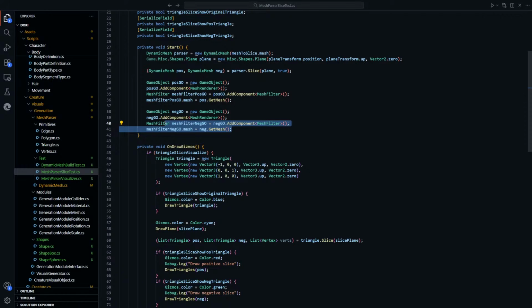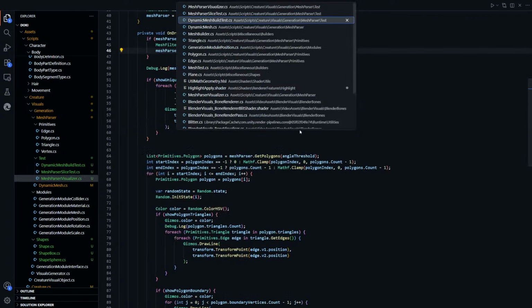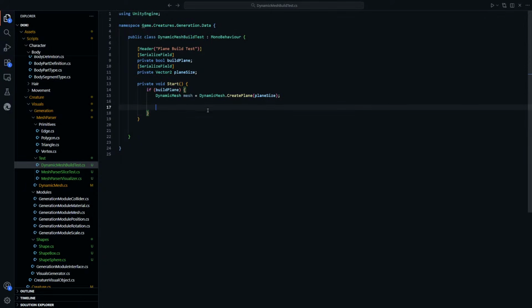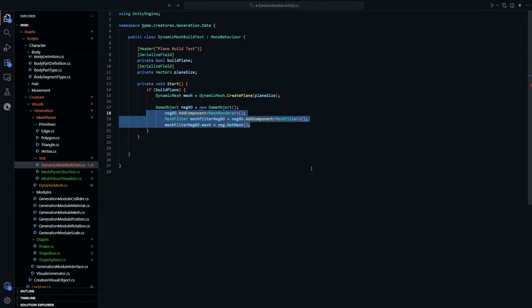Mesh renderer. You know what? Plain geo mesh filter.